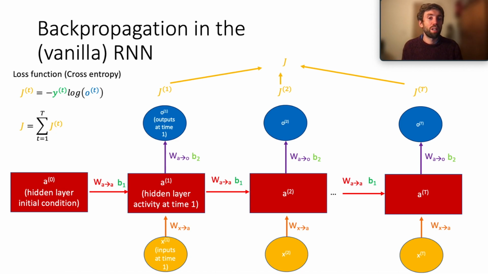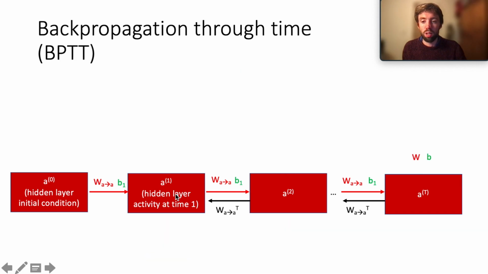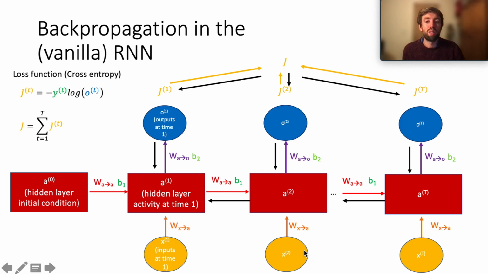So the backpropagation in an RNN is just a particular application of the general backpropagation algorithm to an unrolled RNN. We just start from the loss and we work backwards through the network, in particular starting from the loss at the final time point, and we move all the way back and propagate this error through time to the earlier parts of the network. And because we use these same weights at each time point, the weight updates for each time step get accumulated to a total update to particular weights.